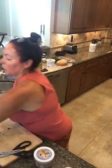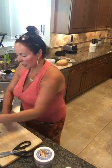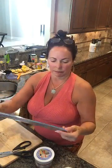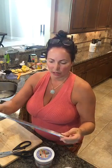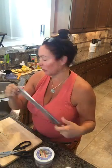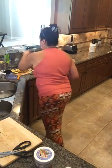Now, I think this is kind of in your way, so I'm going to move it there so you can see better. That might be better. Okay, so the next thing you're going to do, and it's all part of getting that breadcrumb ready, you're going to take a little grater. I just have one of these. I think I got this at Williams-Sonoma, but I think they even make them nicer now. It could have been Bed Bath & Beyond too. I've had it for so long I can't even tell you.